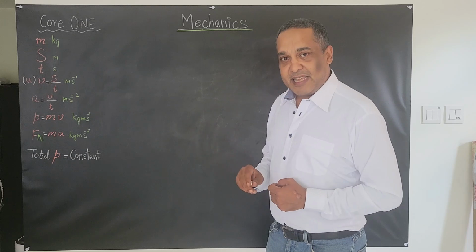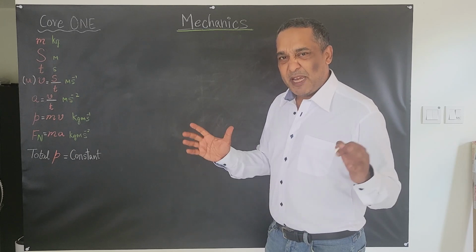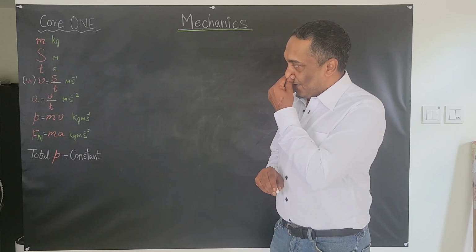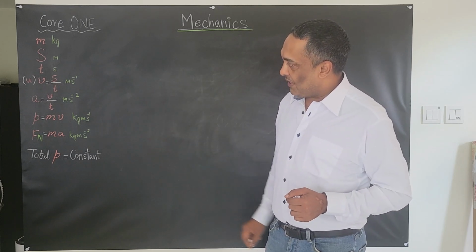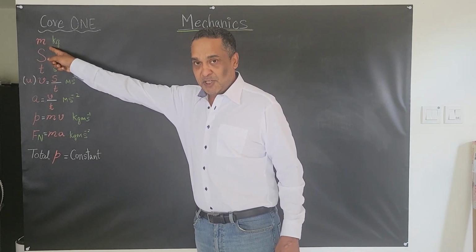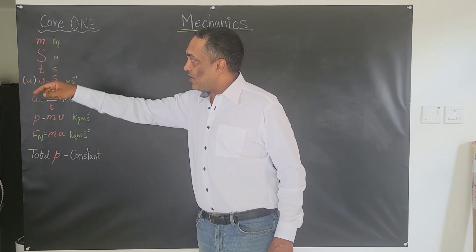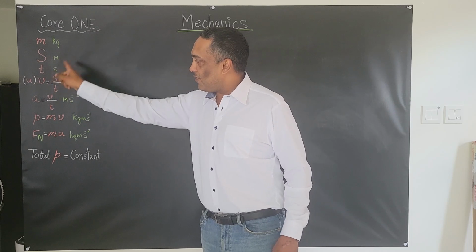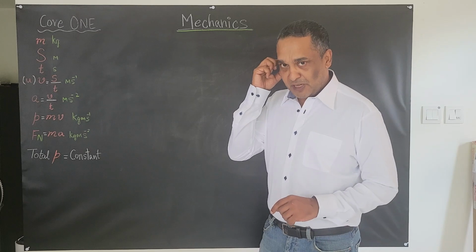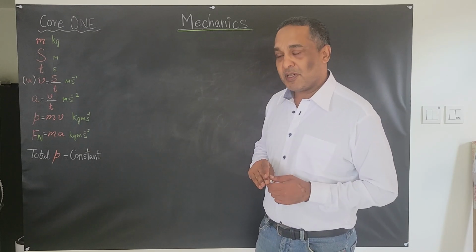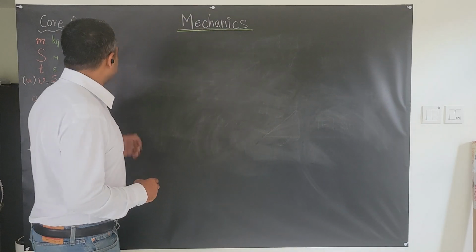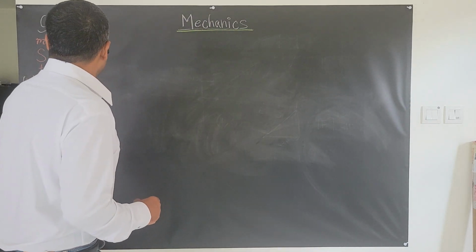I'm probably going to sacrifice on my colors just to make sure I don't spend too much time grabbing different chalks here. But I'm going to assume you are very familiar with notations for mass here, cursive M, meters here for distance. Make sure you understand those and you're clear about them. Don't confuse them. Units are very important. So we'll jump right in and we'll start off with working on distance.